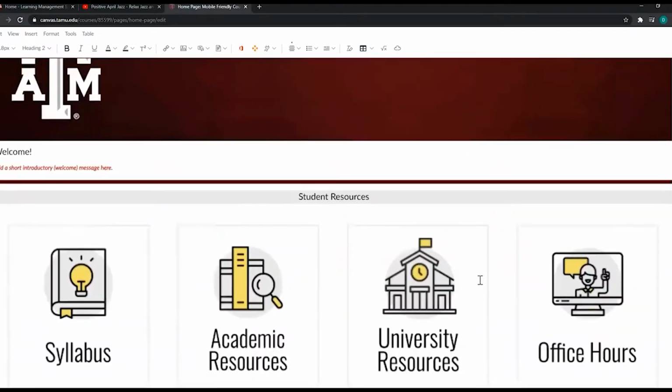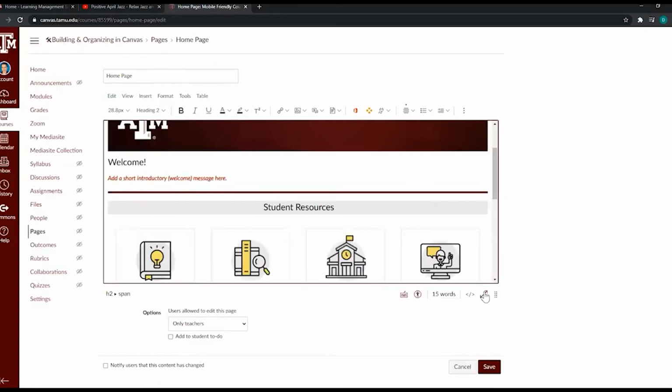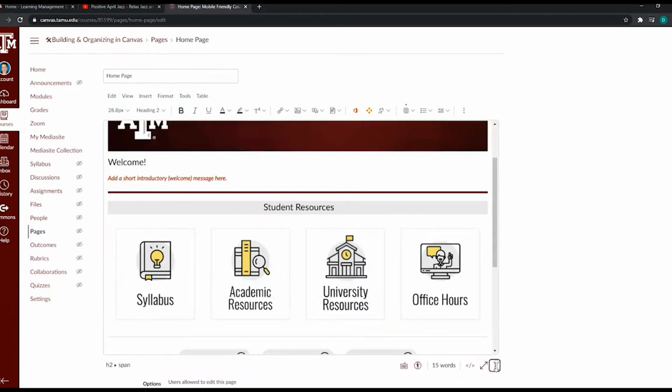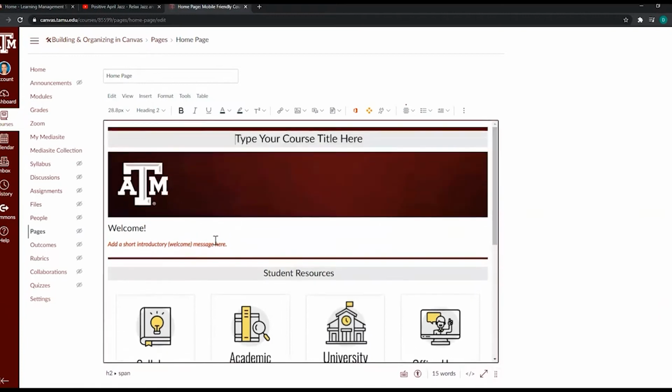So it depends on your preference. I press the Escape key to leave that full screen view. So those are two different options you have to resize. I tend to use this one on the bottom corner to resize the window a little bit.